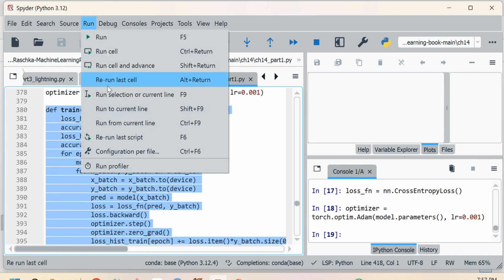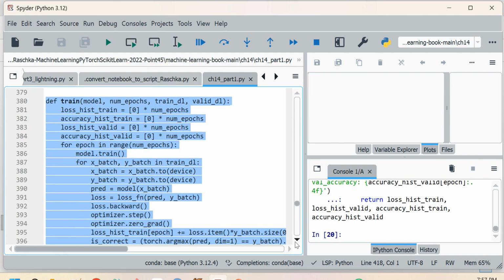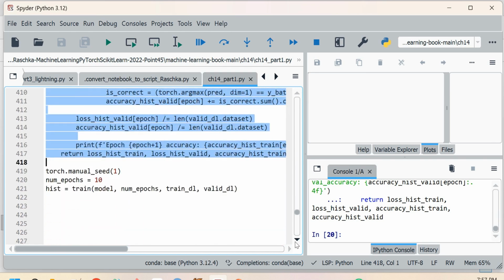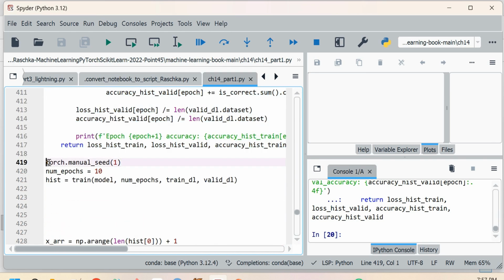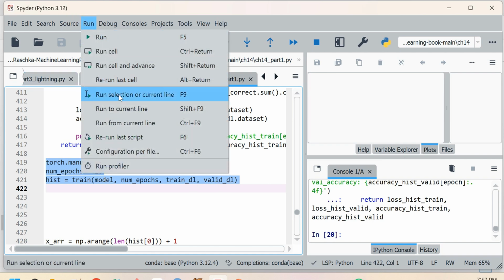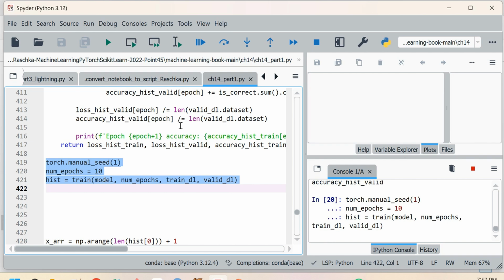So we create this function and we'll call this function. So here we will call this train model with number of epochs 10 and with the training and validation data. So we run this. It will take several minutes.